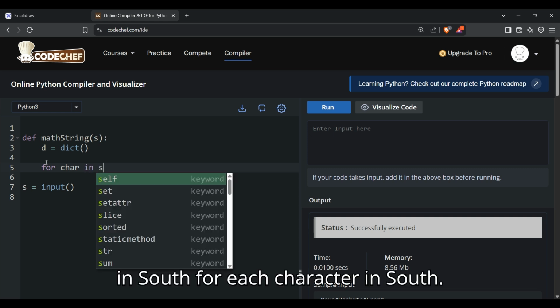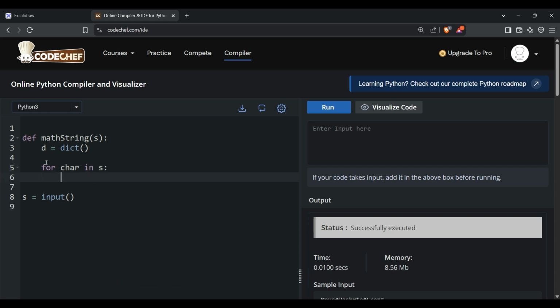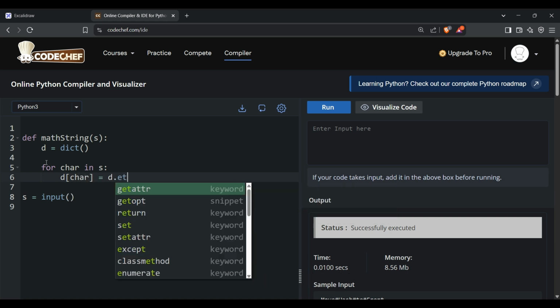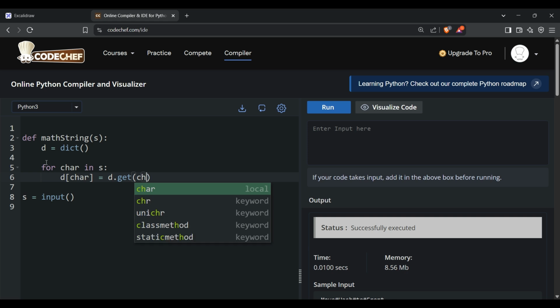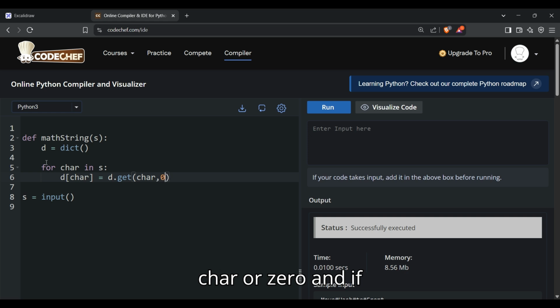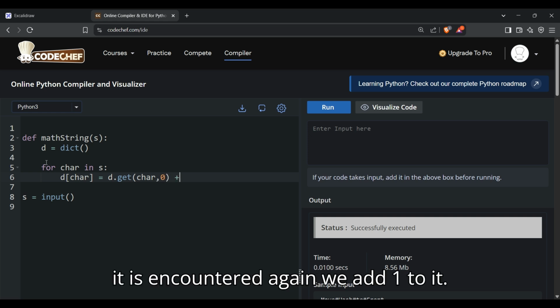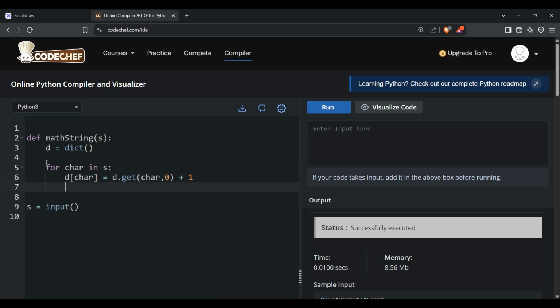For each character in s, d of character is equal to d dot get char or 0, and if it is encountered again we add 1 to it.